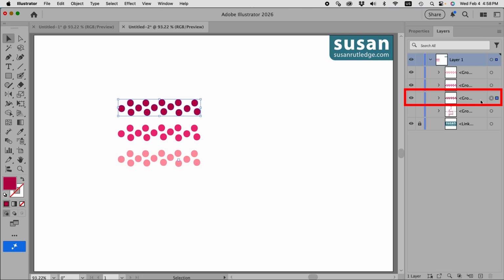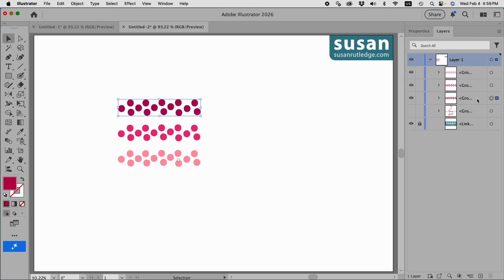It is on the 3rd layer, so it's going to be under these other 2 blob layers. And that's how Illustrator works. Now, if you want to know more about layers, I'll leave a link to an entire tutorial about the Layers panel at the end of this video, and I encourage you to watch that.